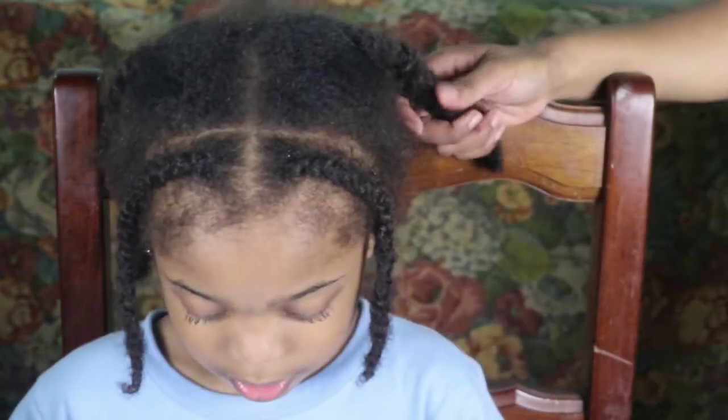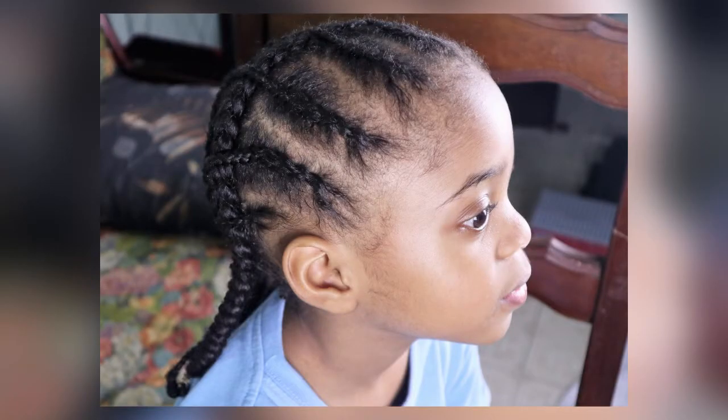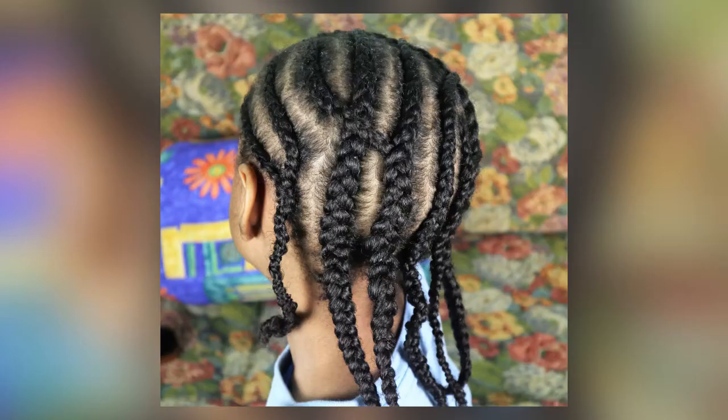Today I'm going to show you how I achieve this cute protective style on my son Theodore.